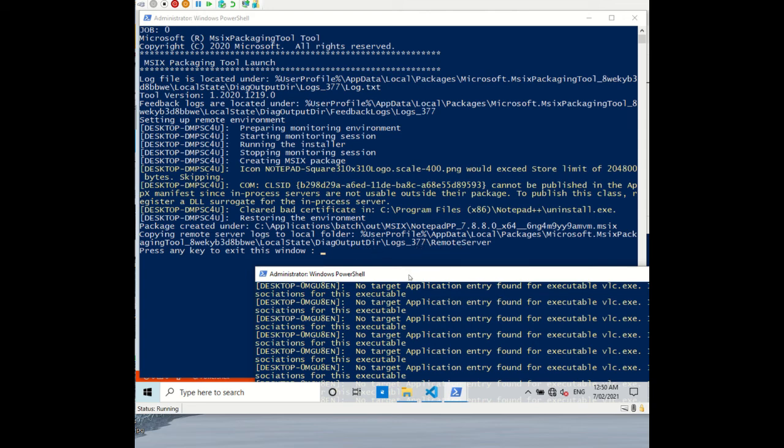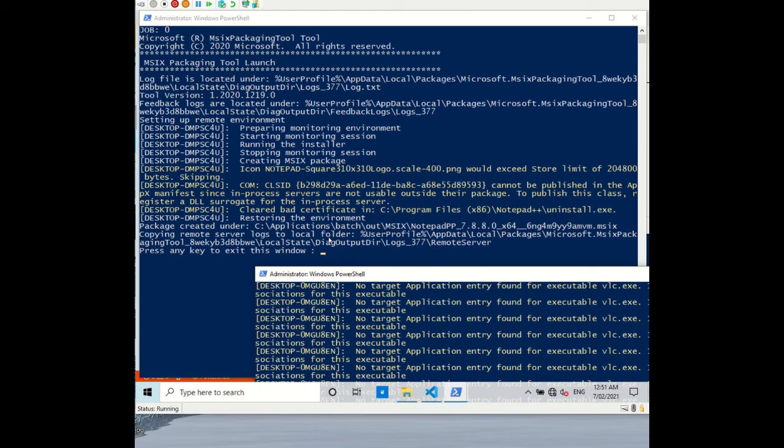So you can see here that it says press any key to exit this window. That means that we're done with the initial package and it won't progress to another one because it's now technically a dirty machine.